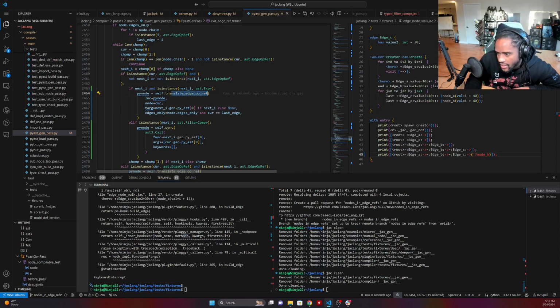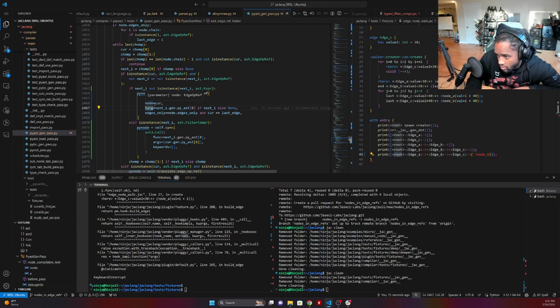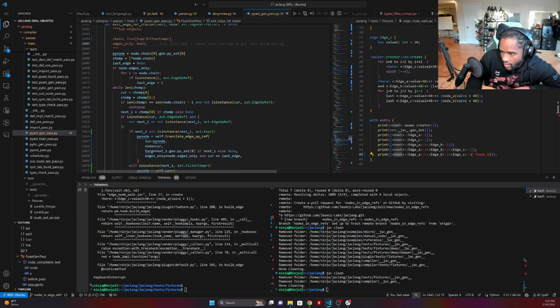So we're translating the edge op ref. The location is the previous, the node equals cur, and cur is our current chomp. Next I is that. So we have cur and next I.